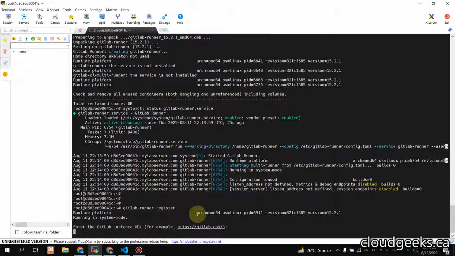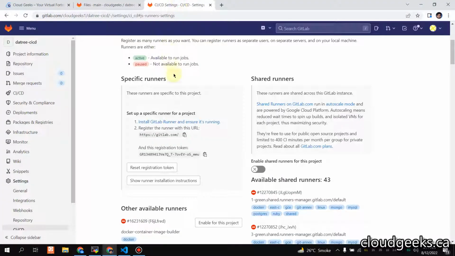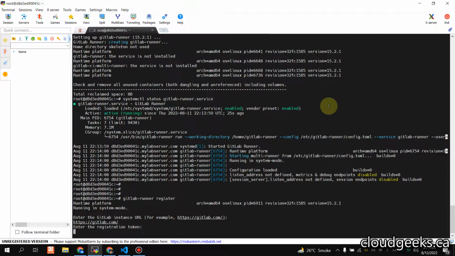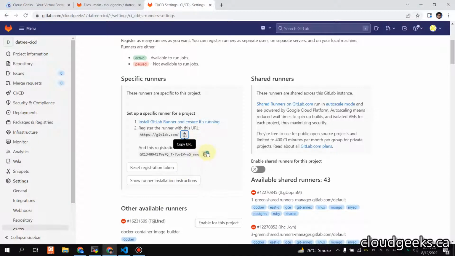So with regard to this, we are going to copy this URL. This is our URL. If you are using a private self-hosted GitLab, you have to use your organization URL. So I've done that. I'm going to copy the registration token.